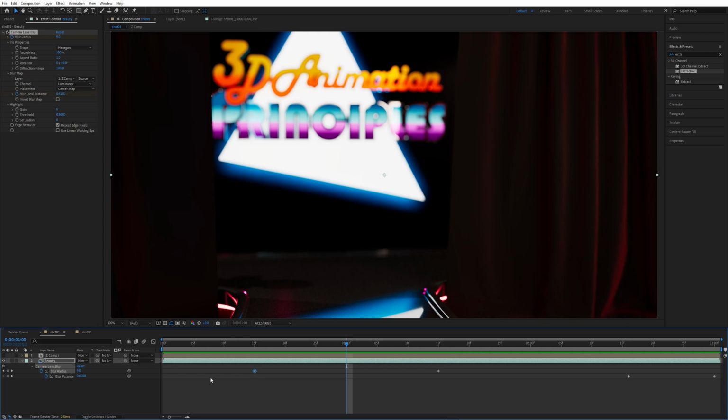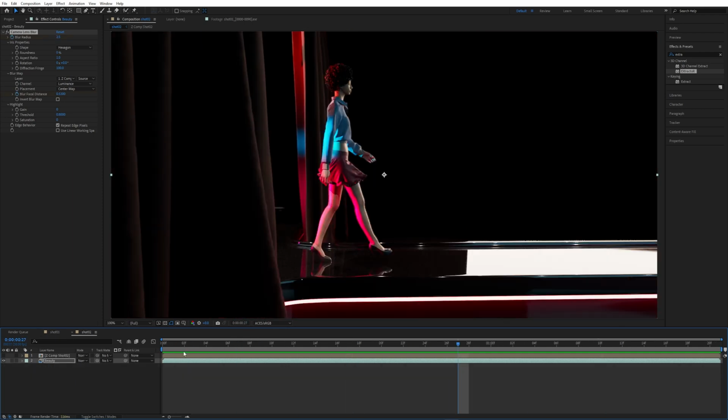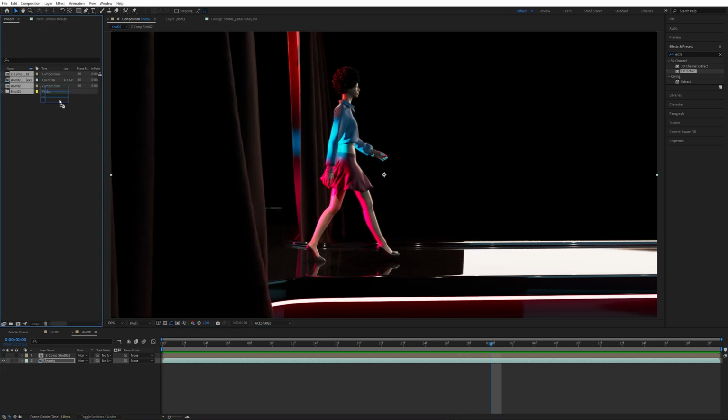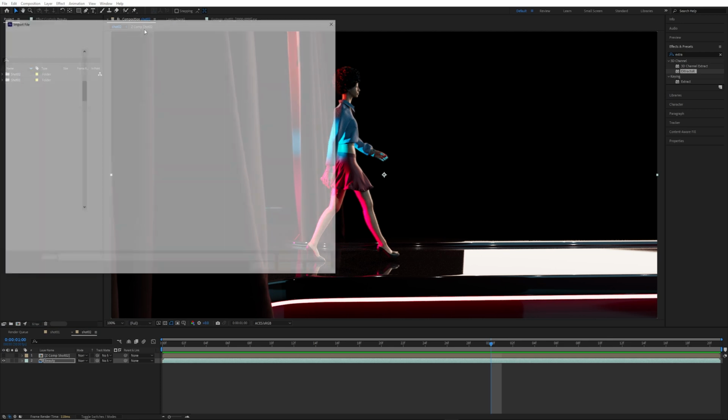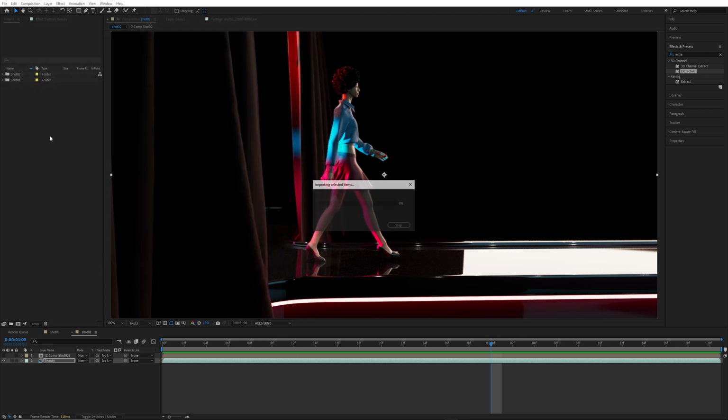So now we got these two shots here. We got this first one, and then we got the second one. Okay. So let's go back to project here. We're going to take all this stuff, drag it onto a folder, and call that shot 2. Okay, click off of that. Go to File, Import, File, and we're going to go do the third shot. So let's see right here and select one, import.